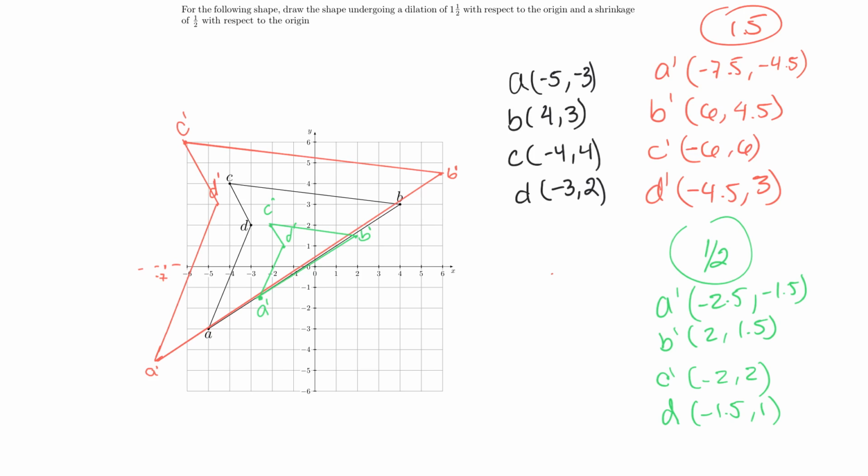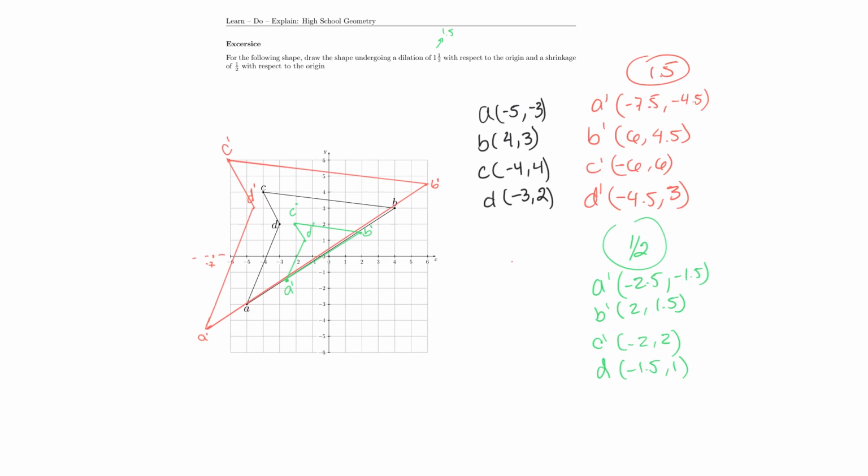We resize this shape twice. We increase the size by 1.5 and we reduce it by 0.5. Okay, so how do we do this? We get the coordinates of each point and we multiply by the factor. Each coordinate, both x and y, are multiplied by the factor. And then we just plot the points again back in the coordinate system and join them. Okay, so let's move on to the next example.